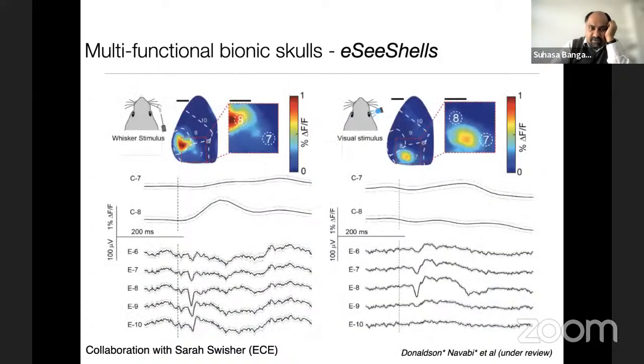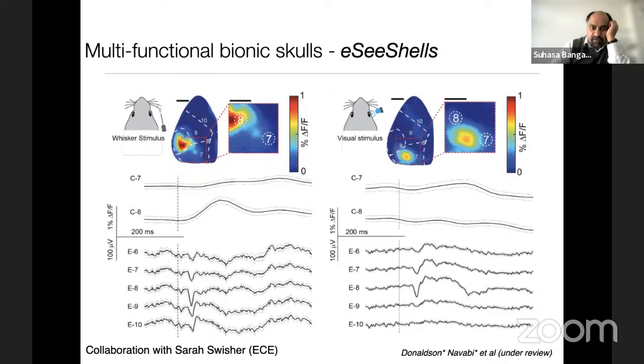And what this allows us to do, for instance, is start looking at what is the response across the cortex for a sensory stimulus. How does the state of the brain, whether it's actively whisking versus sitting passively, or whether it's attending to a task, affect not only the electrocorticography signals, but also the extent of the calcium activation, right?